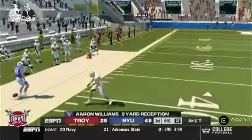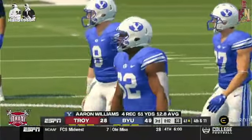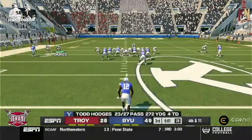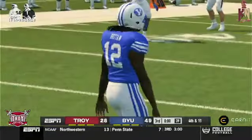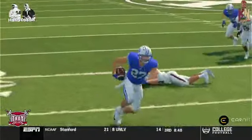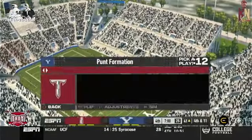Out of bounds at the 41-yard line. That's good for a gain of 9 yards. 4th down. The Cougars wide receiver, we hope can make a comeback and get back in this ball game. Went out with that injury a little bit earlier. We head to the 4th. The Cougars with a 3-touchdown advantage.